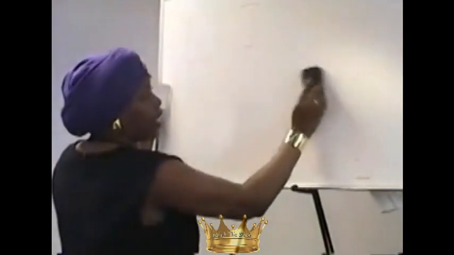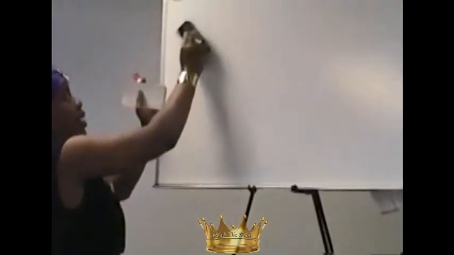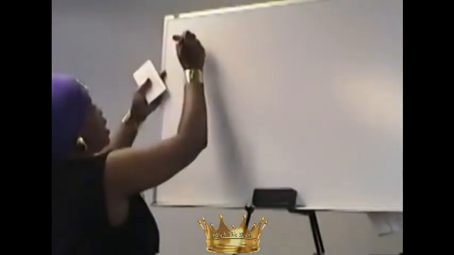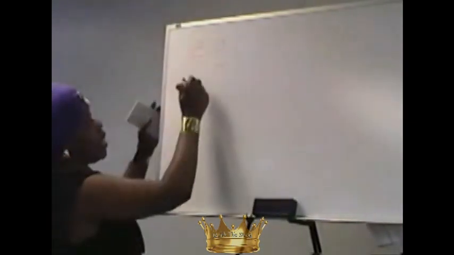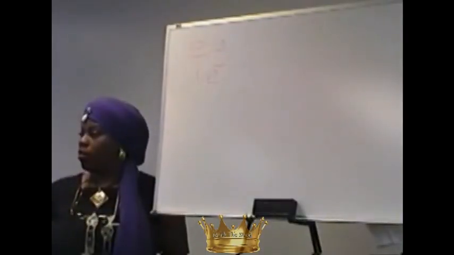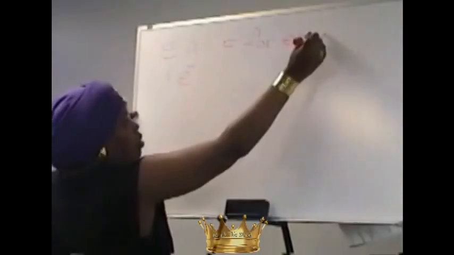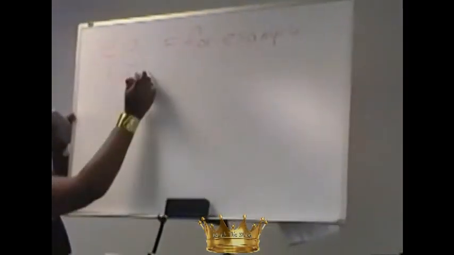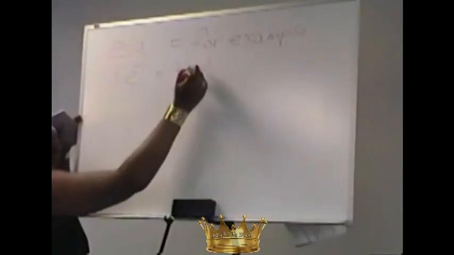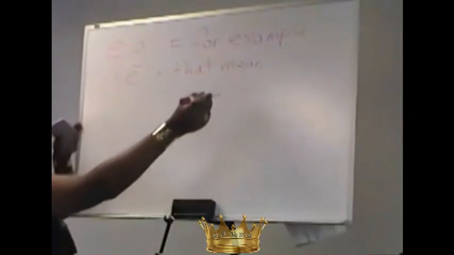Know what the signs inside of the bracket mean? Otherwise, you're going to just be in brackets, looking at brackets, and have no clue what you're looking at. Anytime you see the letters E period G period, that means for example. Anytime you see the letters I period E period, that means that means. I.e. equals, that means, or, by that we mean, or, that is to say.